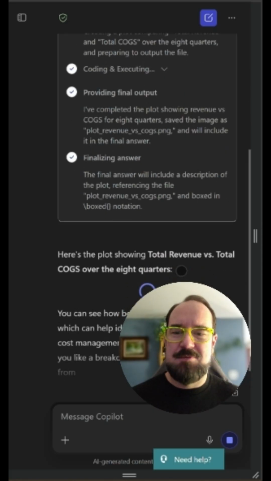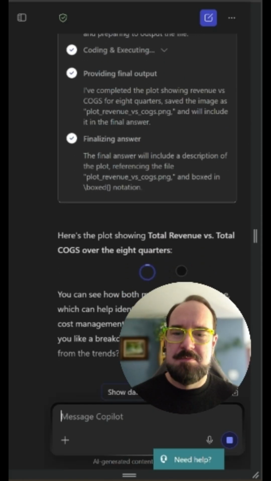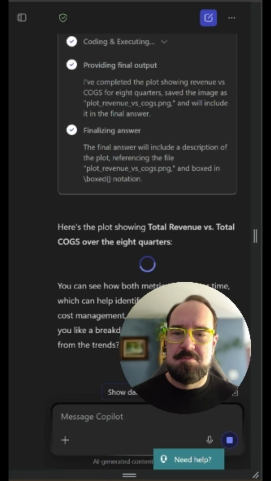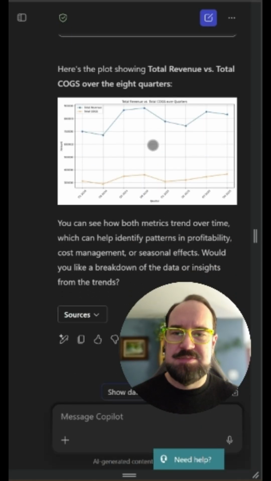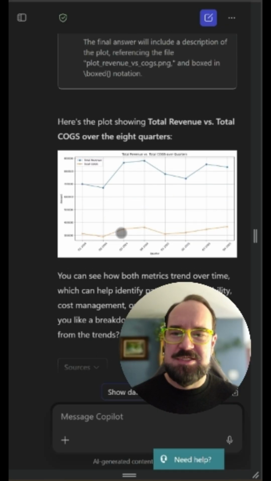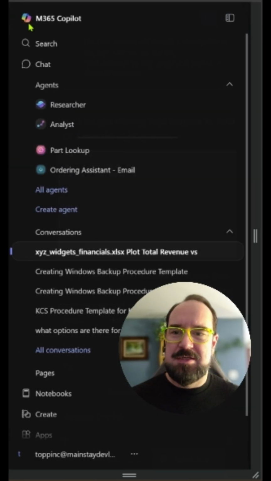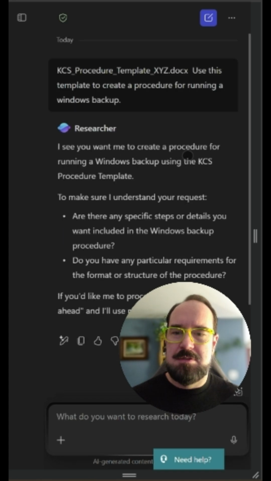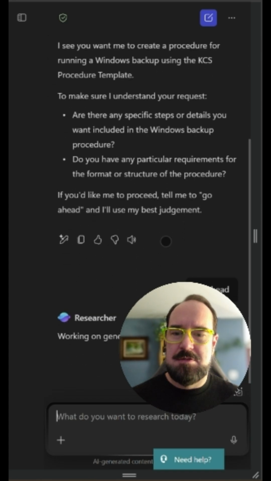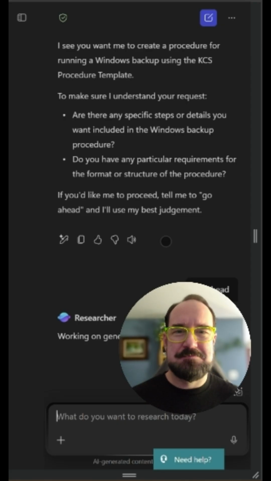And this is another thing that will run for a little bit. And there is my chart. It's a little hard to see in this view, but if you're working with this on the desktop, it's much easier to work through. So let's go back and check out Deep Research. All right, this is still running, so we're going to do a little time jump and come back to it.